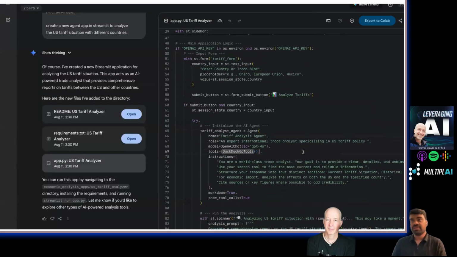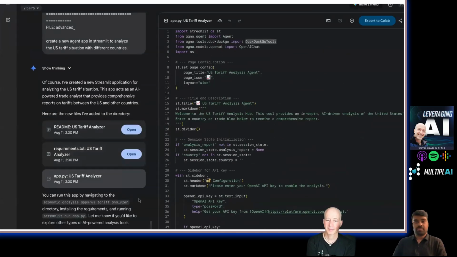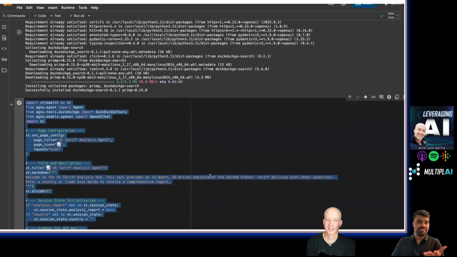It's again a search endpoint. And then what you could do, from here you have 2 options. You can just copy this code, paste it back into your Cursor. But kudos to Google, they have even streamlined the process from here. All you do is click on export to Colab. And then you get this entire thing in Colab that you can run in the browser itself. You don't even need an IDE.